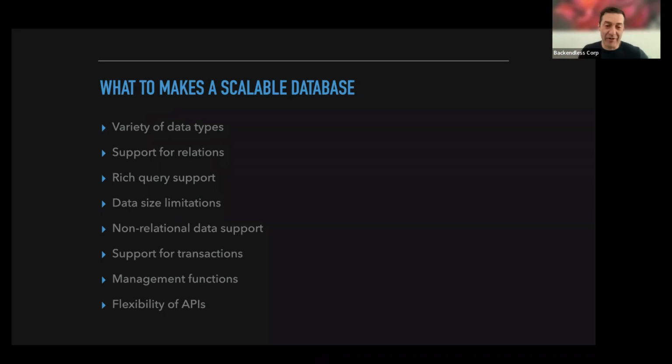But if the relations are not there, or if they are very primitive where you do not have full control, that means that you will either be loading a lot of data that you don't need in a single request. Thus, you'll be penalizing the database by putting more load in this, and you'll be penalizing the UI by retrieving more data than it really needs. So relations are extremely important when you look for a scalable solution in a database.